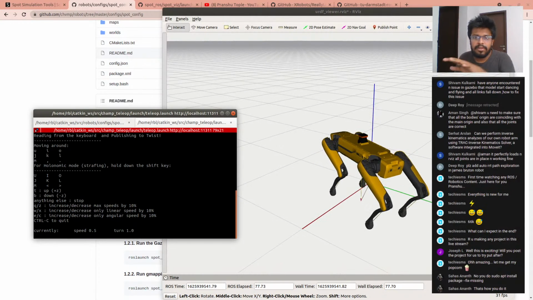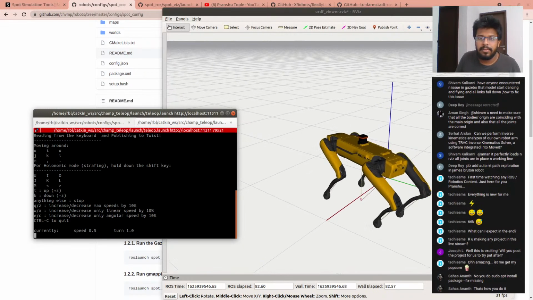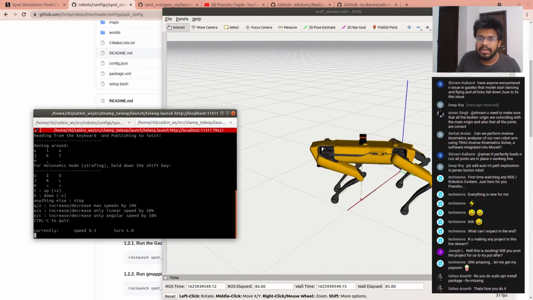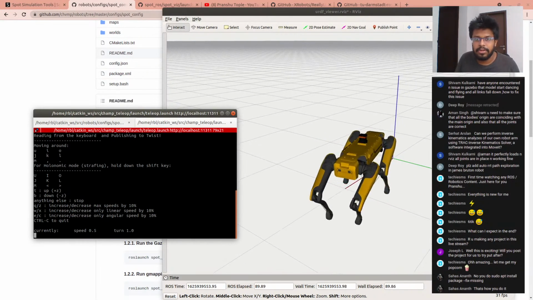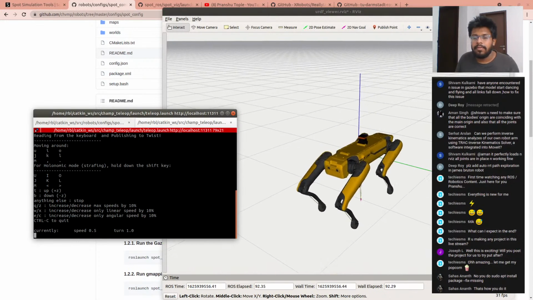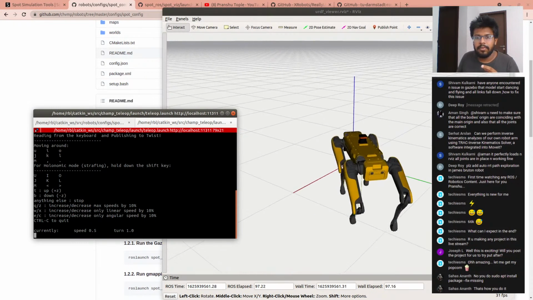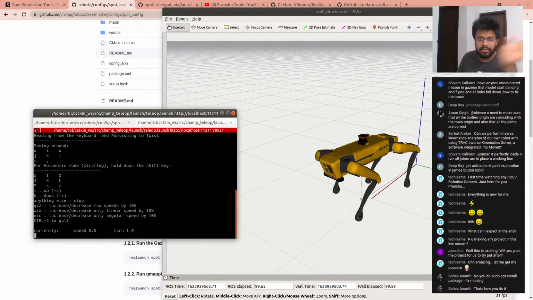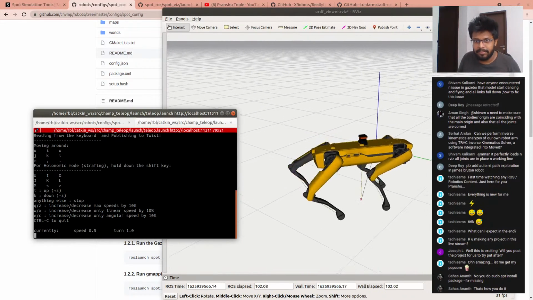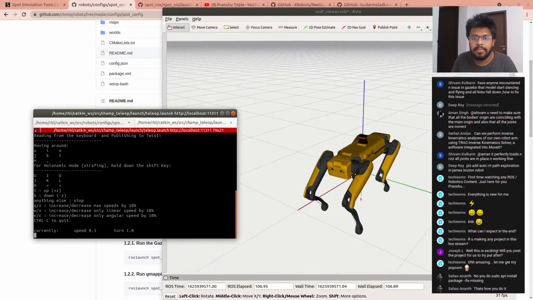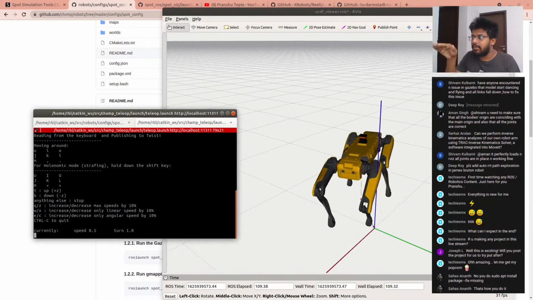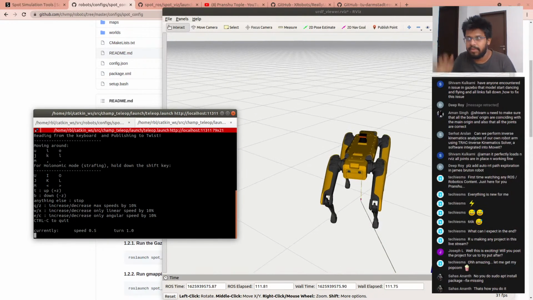And what if I have to move it sideways? So I will press Shift and J, so it will go sideways. So either you can rotate it like this or you can move it sideways. Same goes with the other side as well. So I can rotate it or I can move it sideways. Similarly, if I want to move it forward left, let's say, I can make it move like it's turning towards left and it is also going forward at the same time. And if I press Shift and U for forward left, it is going diagonally, but the face is staying right in front of it.